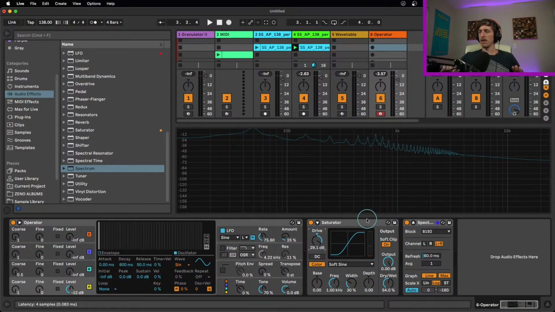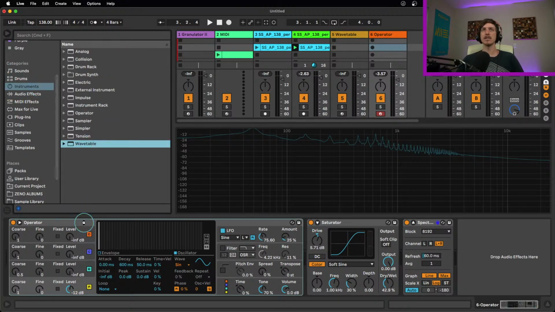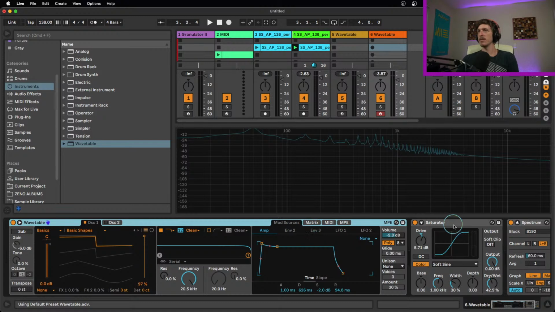Like I said, for just subtlety and everyday usage, 0 to 5 on the drive, whichever one of these sounds the best, and then if you need to, adjust the dry/wet to your taste. It makes almost any sound, even a really basic one, fill out a little bit. So those are amongst the first things that I'll check out when doing simple sound design, just making it sound a little beefier.